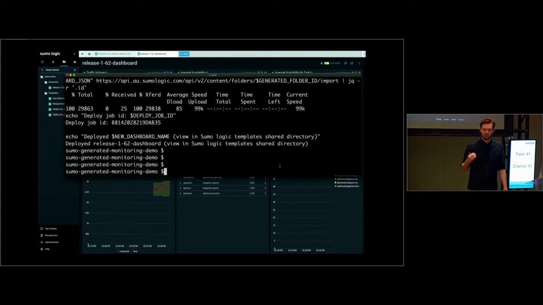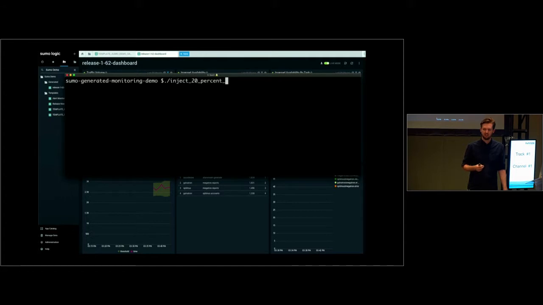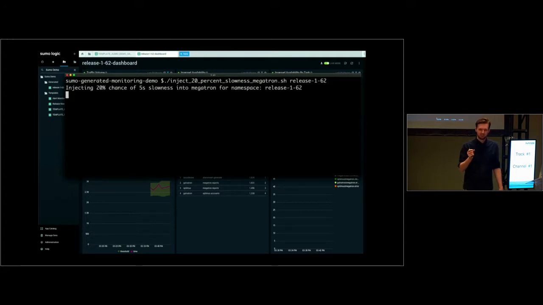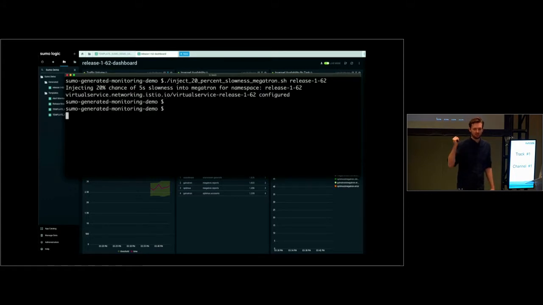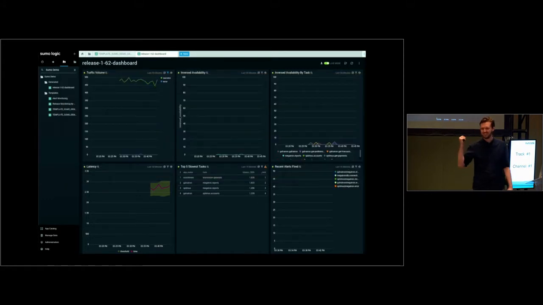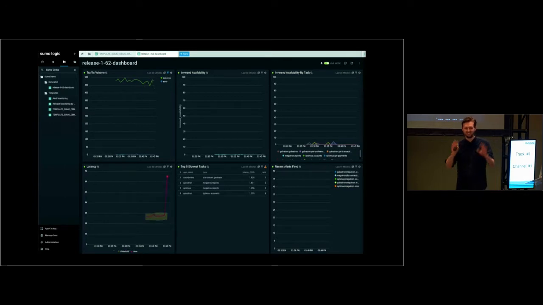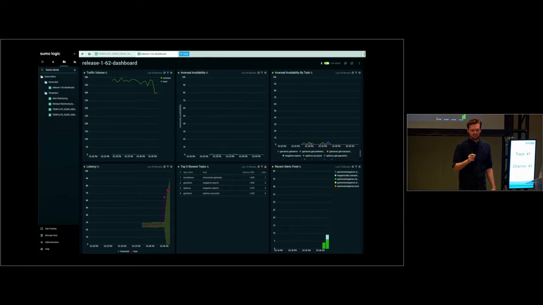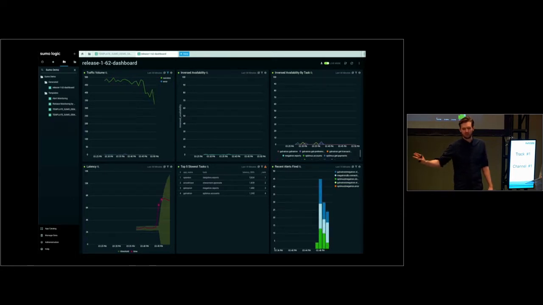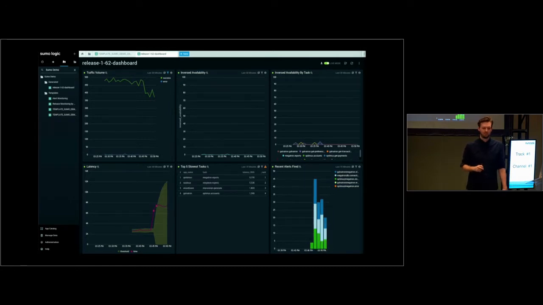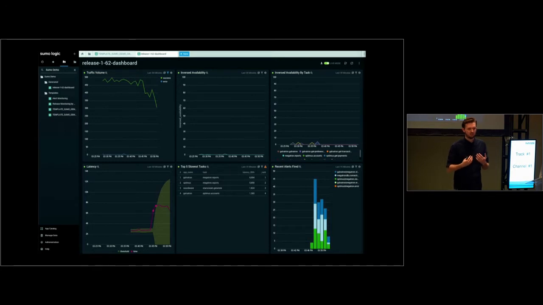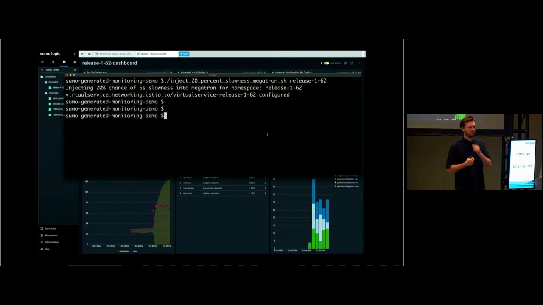So what we want to do now with Istio is inject failure into that environment. First we're going to inject 20% slowness into the application called Megatron. These are all demo applications, by the way. Nothing here I can show you is real, so everything's a demo environment. So I've injected some latency, and you'll see the latency anomaly detection at the bottom is spiked up. We've also got another panel showing alerts. So it just shows you the control you can have and how you could easily, in any environment, control your failure and then assert how it would look on your dashboards and alerts.